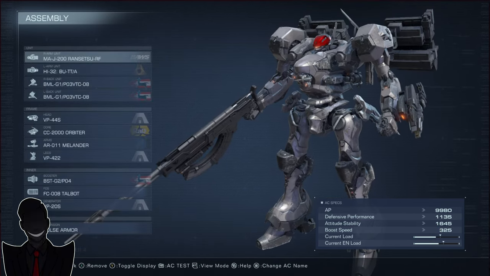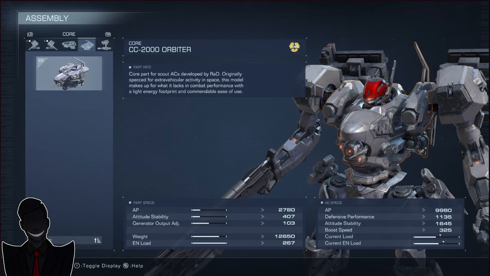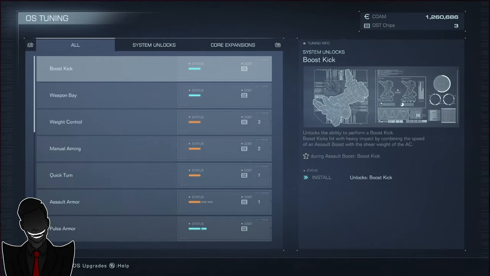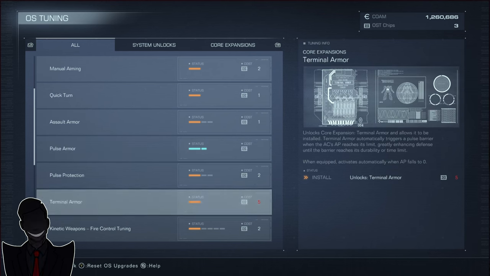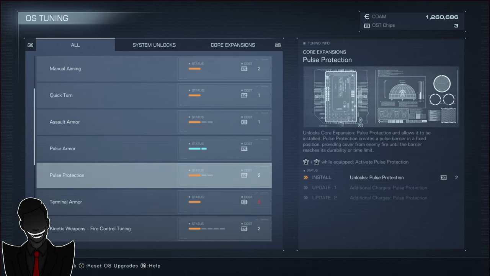Burzell is all about assault boosting. Yeah. I remember I was told there was a certain chest or head I should save up for. I have a boost kick. If you want to get a look at my boost. I have a boost kick, weapon bay. I put another update into a pulse armor. So I've got two of them. I was also thinking if I want to reset one of the pulse armors to get to grab terminal. Like if I take, because I've got three going as well.